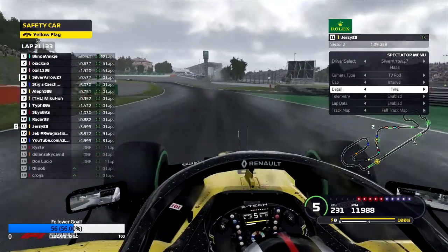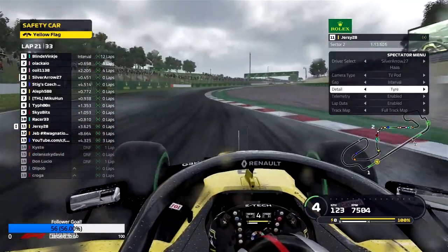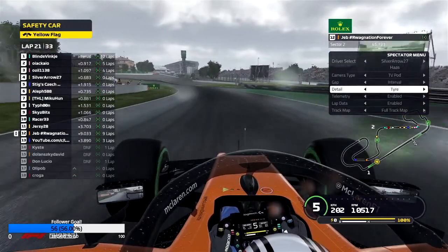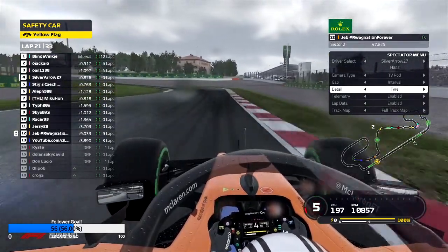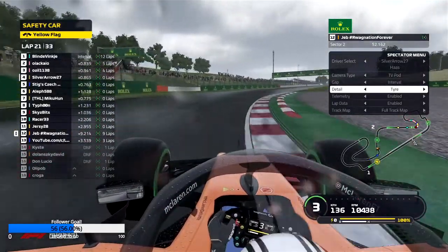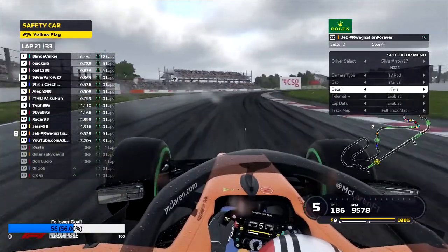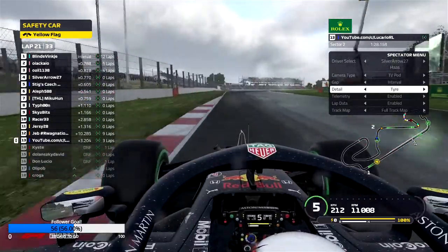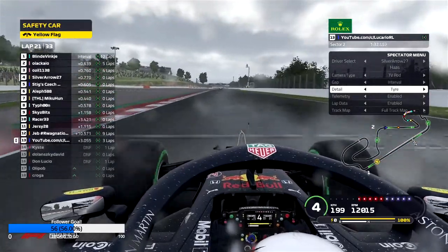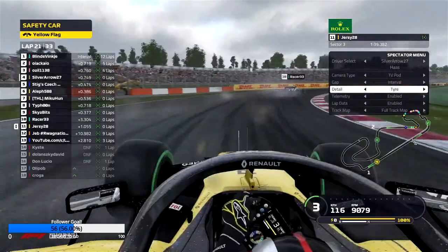Jersey is 3.5 seconds behind the Mercedes of Racer in that 10th position. We'll see if we can see a fight from him. Jeb is currently on 9-lap old inters. He has still not rejoined us in this race. It looks like he went into the pits for a wing change only and did not receive new inter tires. Lucario is at the back of the grid, currently on inters of 3-lap old life, 3 seconds behind Jeb. We'll see if these drivers can catch the safety car soon.